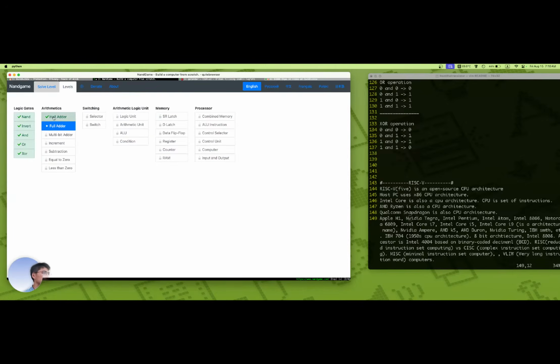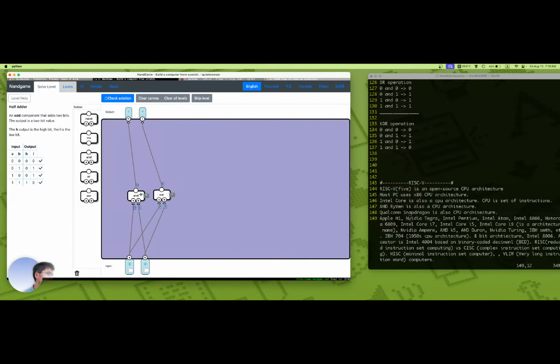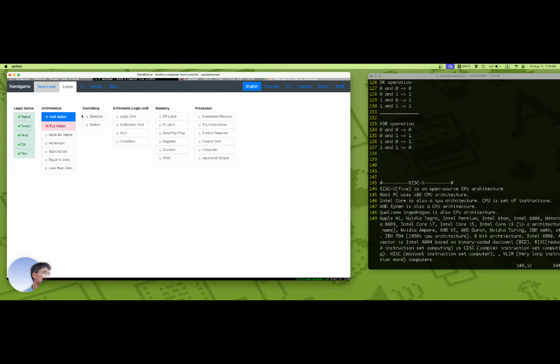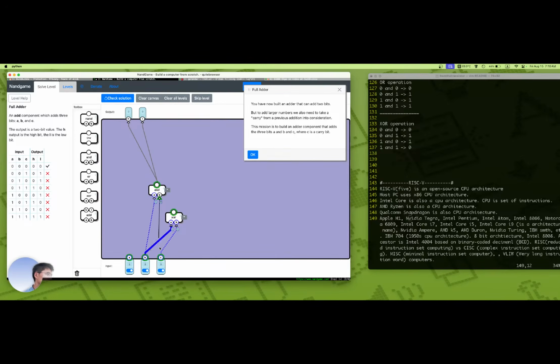Am I correct? No, no. AND and XOR are two separate ones. See, AND and XOR are two separate guys. Then we need one more XOR, I think.